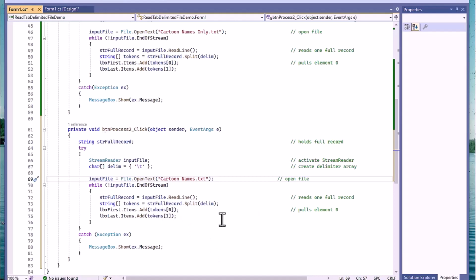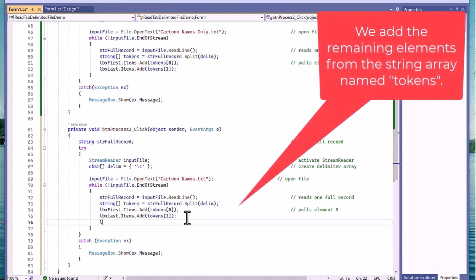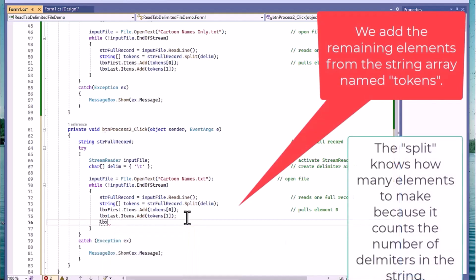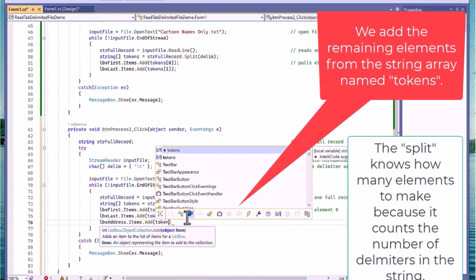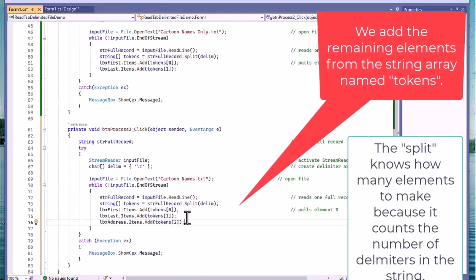All we need to do then is actually bring the rest of the stuff in. So LBX address dot items dot add, it's going to add tokens 2. That pulls element 2.